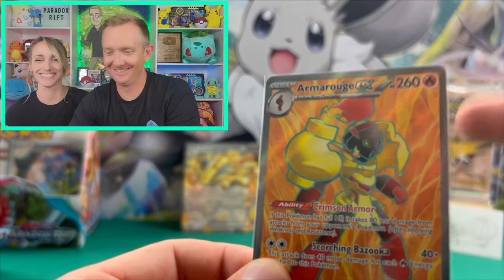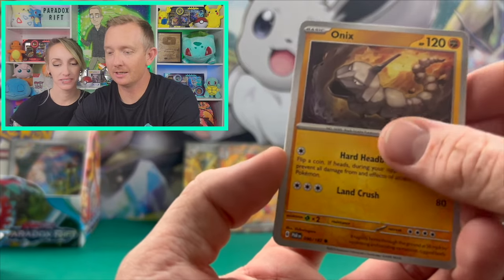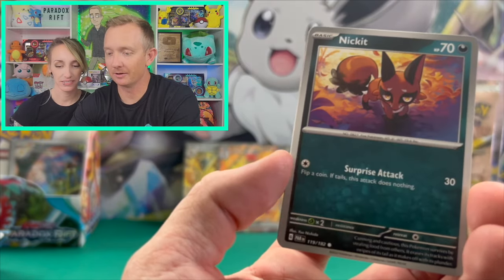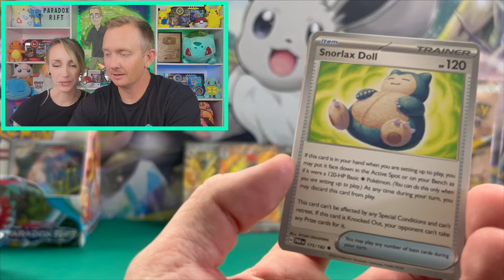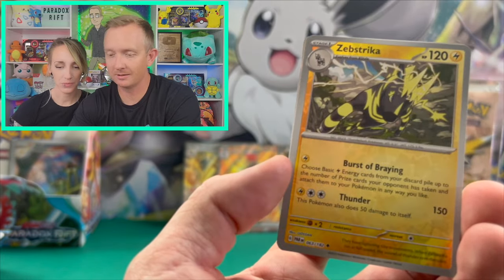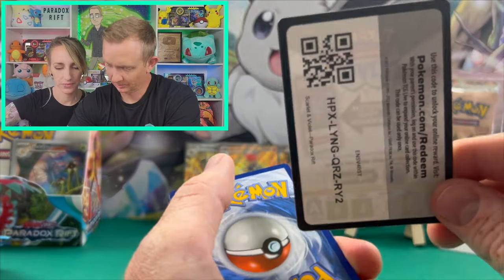Hot fire. Code card. Every now and then, a set comes along that is just not like the other cards on the playground. And yeah, true, this set feels like that already. Just like Crown Zenith and V-Star. Oh, yeah, Chien-Pao. Code card?